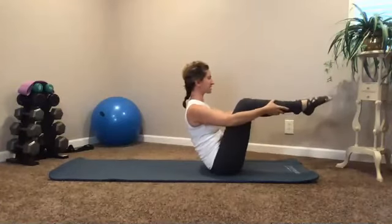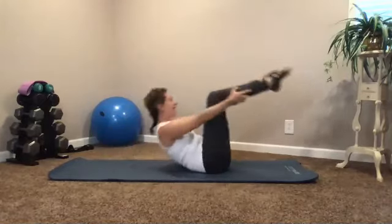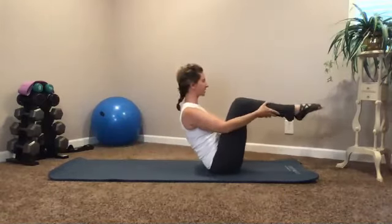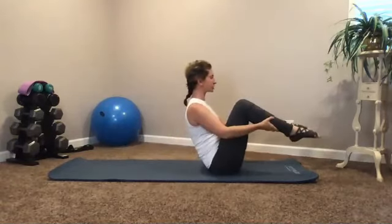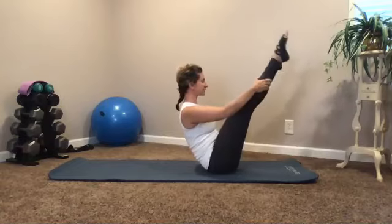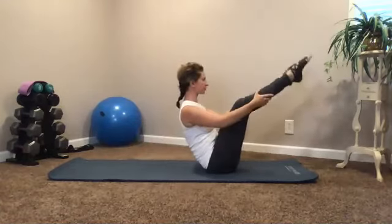Separate hip distance, legs into a tabletop. Same motion. Inhale, roll it away. Exhale, find your balance. Inhale, roll away. Exhale, balance. Now, if you want more challenge, send your legs long. Inhale and exhale.